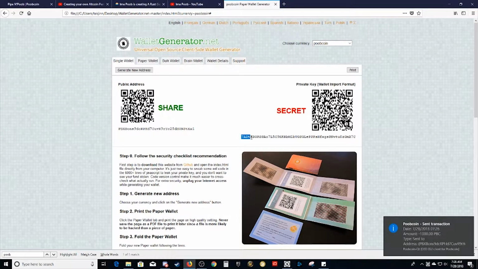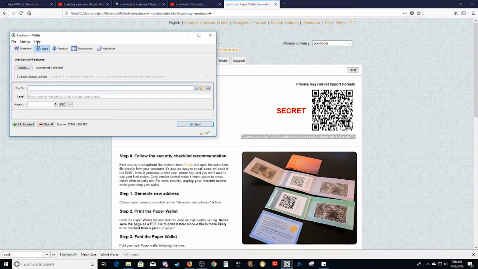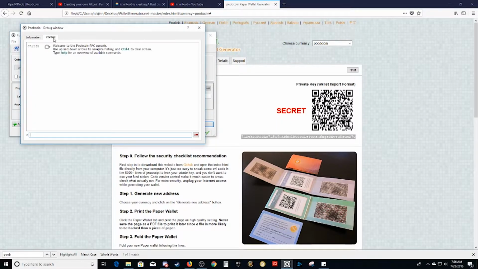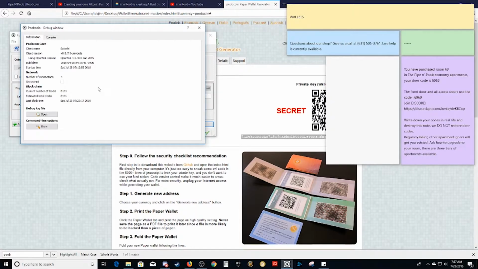If you take this line right here, this is your private key for your wallet. Now you come here, you need to actually launch the console. Go here to debug window, console, and the exact line is importprivkey, all one word, space, and then you would paste this wallet address. And so that is the private key. I'm not going to cache this in. This is for someone on the video, for watching the video and enjoying typing this number out.